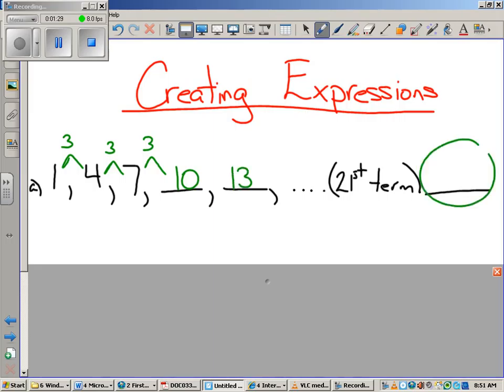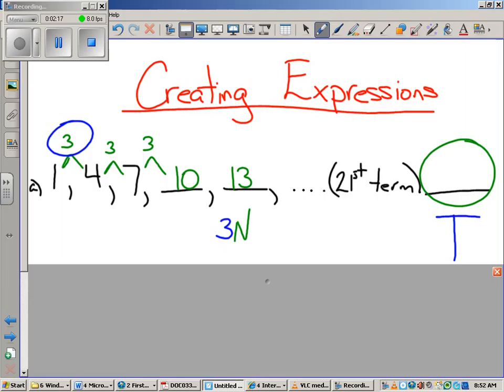Before we can go and get this 21st term, we're going to have to make our expression. We are going to have to create one of our own from the clues that we have here. We already know that we're going to have a variable that we don't know what it is. In this case, we're going to put it as n. It could be x, it could be whatever letter you want. The trick to this is knowing what the change is in your data set, and it's this 3. What you do with it is you take that 3, whatever you found out that the data set goes up or down by, and you multiply it by the variable. That 3 becomes a constant, and it's going to be 3 times n. Now we're not quite done yet, but that is definitely the first step.